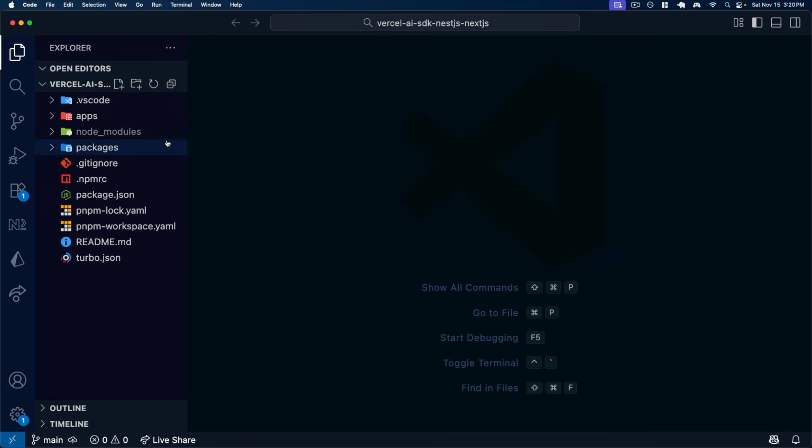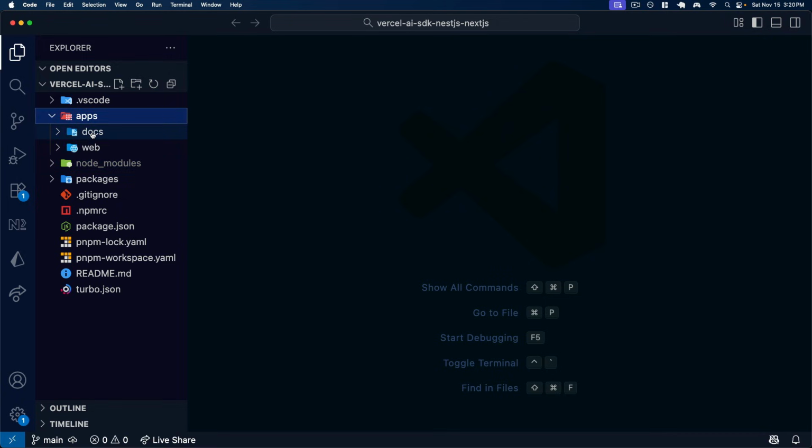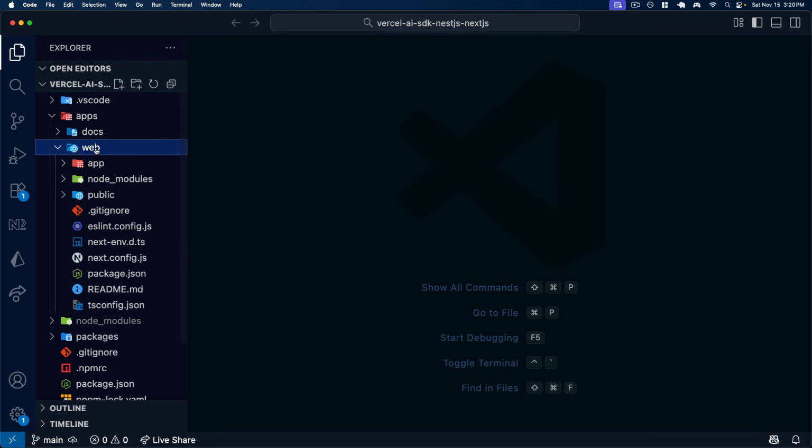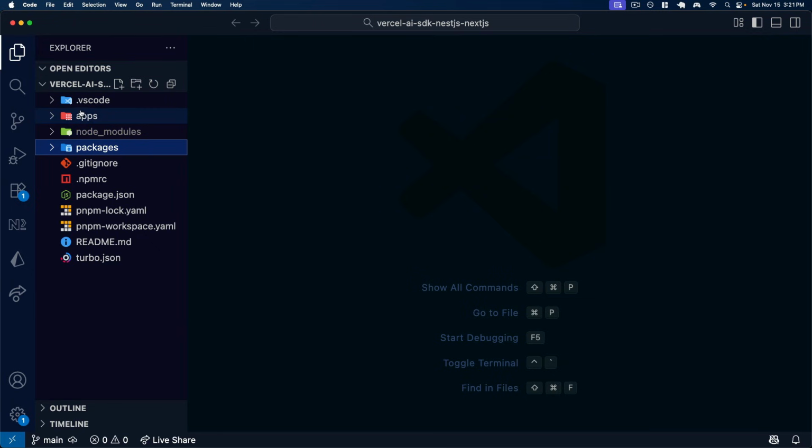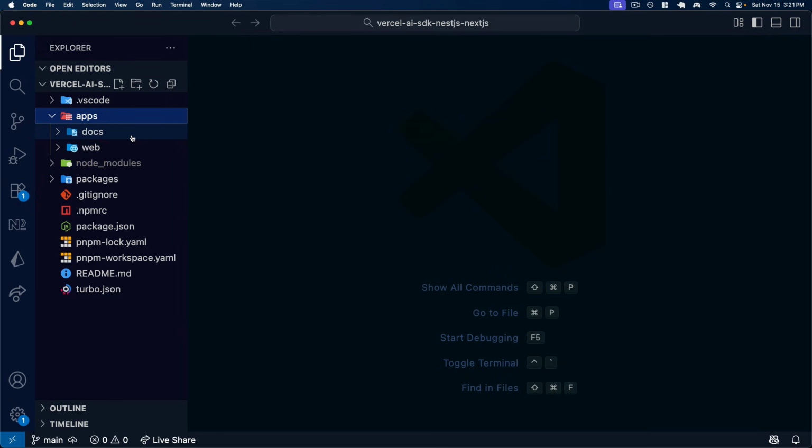Now in our code editor, we can see the starting structure for our Turbo repo, where we have two default generated Next.js UIs in the apps directory and some default packages in the packages folder. Now, this isn't a deep dive on Turbo Repo. If you'd like to learn more about it and this architecture, I'll leave a link to a previous video that I've done on Turbo Repo. Let's finish setting up this Turbo Repo for our project.